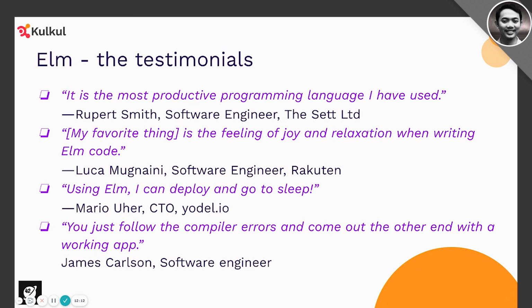Some people say it is the most productive programming language they have used. Others said my favorite thing is the feeling of joy and relaxation when writing Elm code. Others said using Elm, I can deploy and go to sleep. And some other people said you just follow the compiler errors and come out the other end with a working app. So if you break things, you refactor, and then you break things. Initially your code has compiler errors, but once you finish all the compiler errors, 99% is a working app, right? It's very amazing, right?